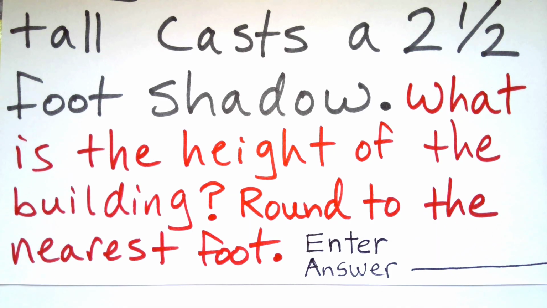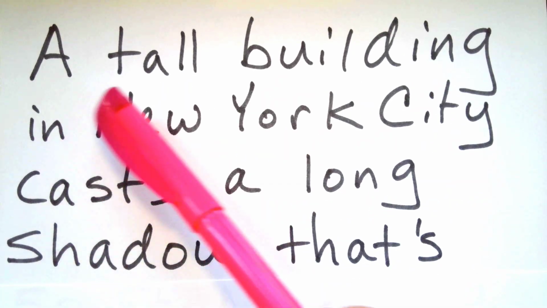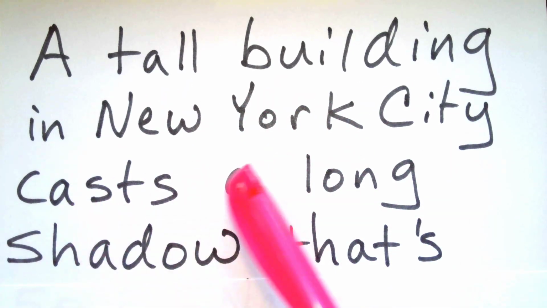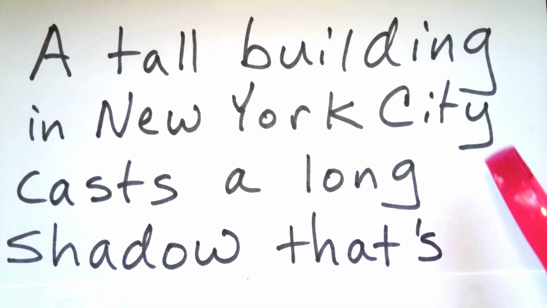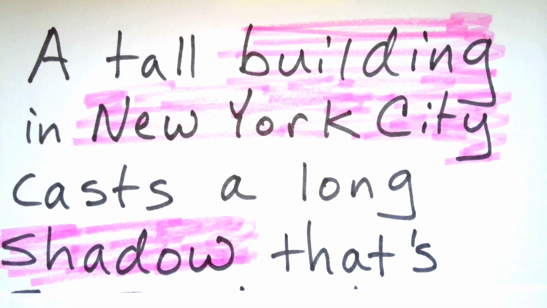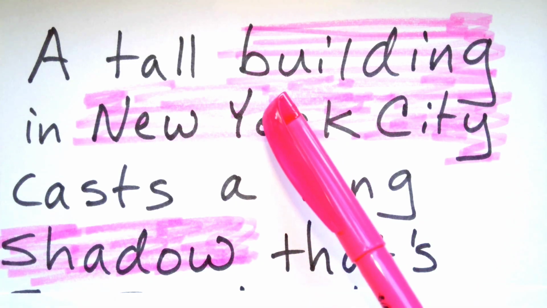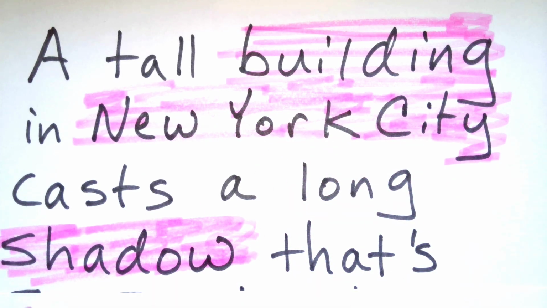All right, so a good test taking strategy is to read through and highlight what they're asking you. I'm going to do that now. A tall building in New York City casts a long shadow. So far here, what can I highlight? Okay, so here you can see a building, New York City, is casting a shadow. That is kind of important.